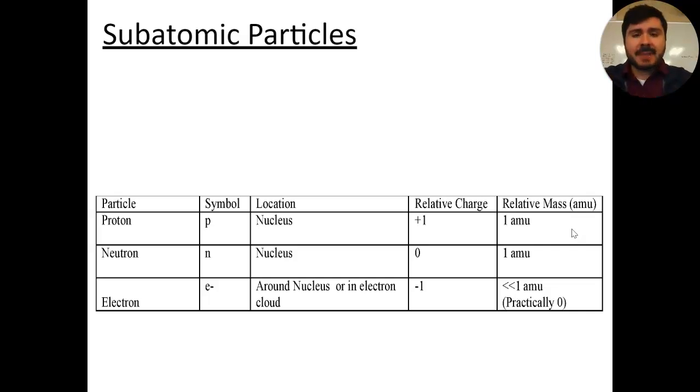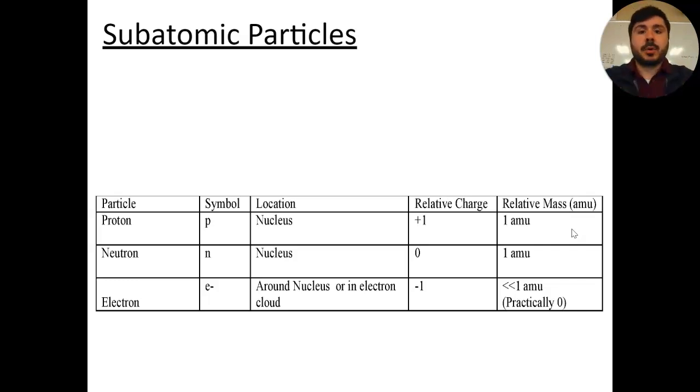Atoms consist of 3 main things, and these 3 main things are called subatomic particles. Atomic means the size of an atom. Atoms are very, very tiny; obviously, we can't see them with the human eye. Subatomic, sub meaning below or even smaller. So these particles, protons, neutrons, and electrons, are even smaller than one single atom, because there's a whole ton of them packed inside of one single atom.